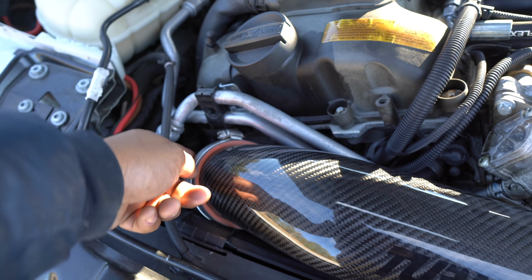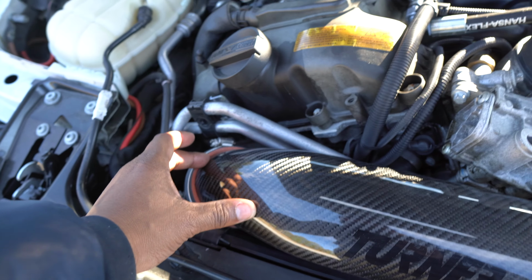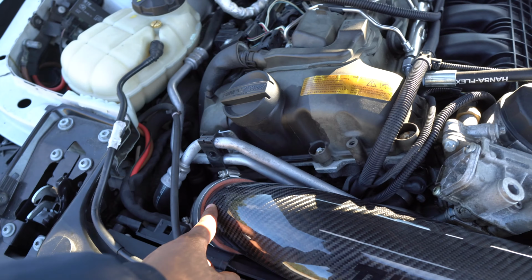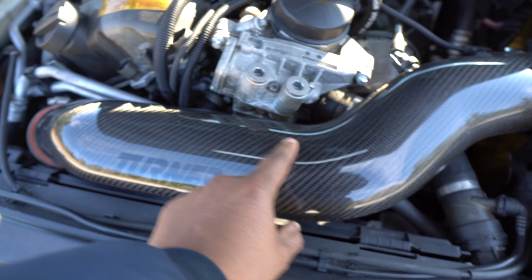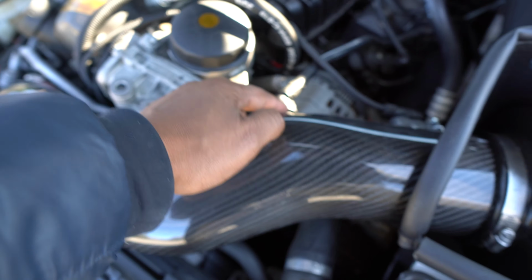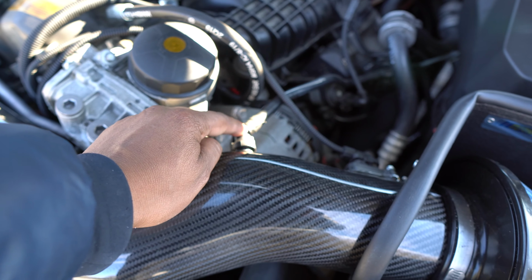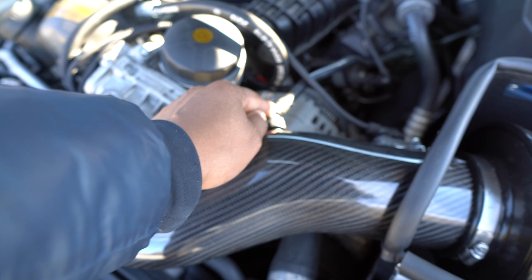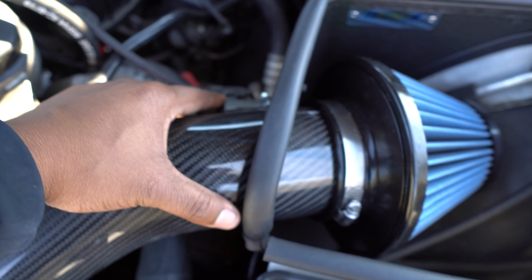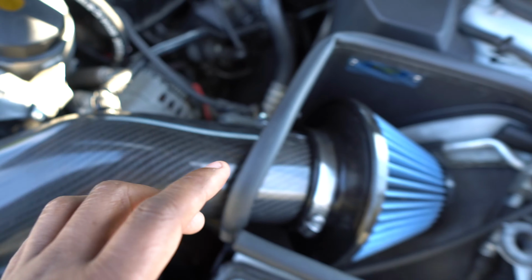Right off the bat, this came from the Big Boost kit, so the intake starts here. That's the direction of the turbo, this direction of the filter. We're gonna work our way back to the filter. Carbon fiber main intake tubing, nice and chunky. You have a hole here. I think this is only for automatic transmissions. If you have a manual, I don't think you're gonna find something like this. Slot for the mass airflow. You will be swapping your mass airflow. Keep these two screws around because I lost them.